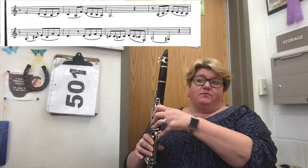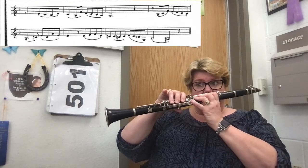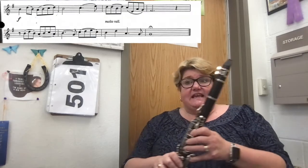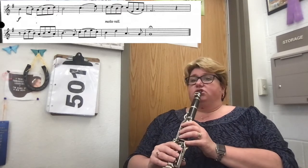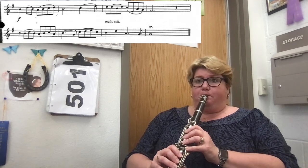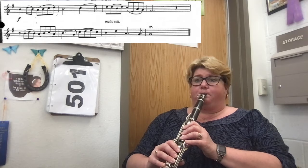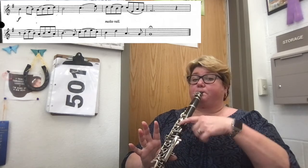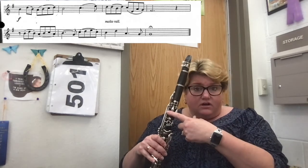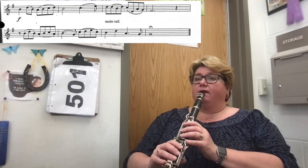When you get to that last note before the key change, notice it goes to an F sharp, which, instead of this being the E, you're going to play the outside one for F sharp. Now it changes key, and also it goes out of that lower chalumeau register and into our altissimo register. Sharp, change to an F sharp if you need to, mark it. This is the last line of the piece.